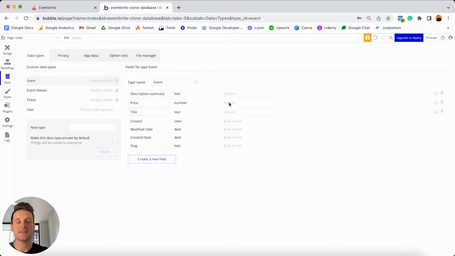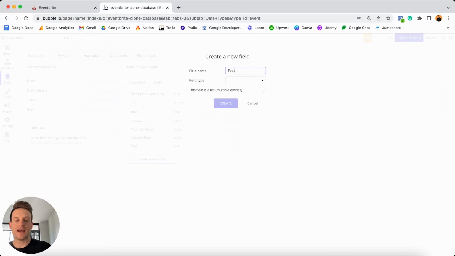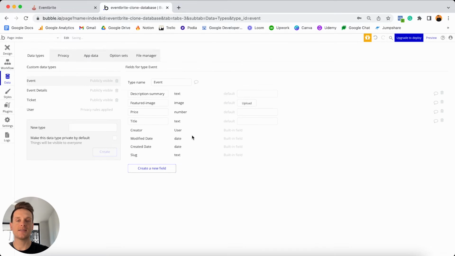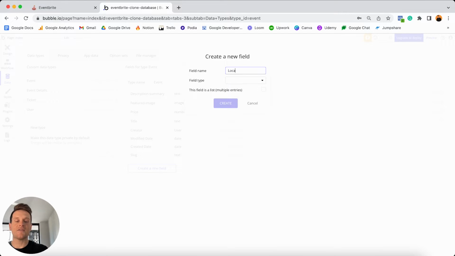I'll then create this. From here, we'll add another field, and this is going to be called the featured image. This is like the profile photo for an event. And as you probably guessed, this field type is going to be an image. I can create this. Then after that, we're going to create yet another field, and this one will be called our location. This is going to be the exact address where this event is going to be hosted. And this field type will be a geographic address, which later on I'm going to explain how we can link to Google Maps. That way we can reference a series of real world addresses.